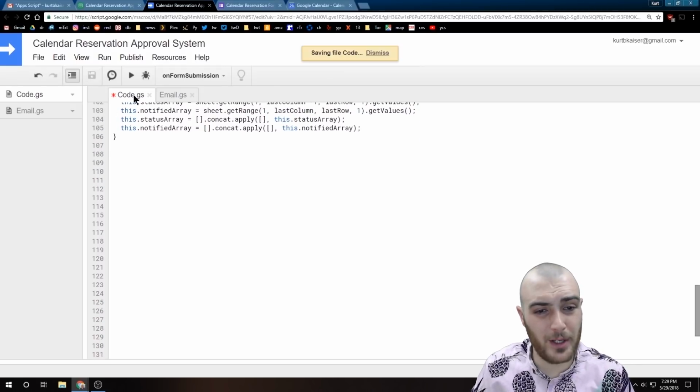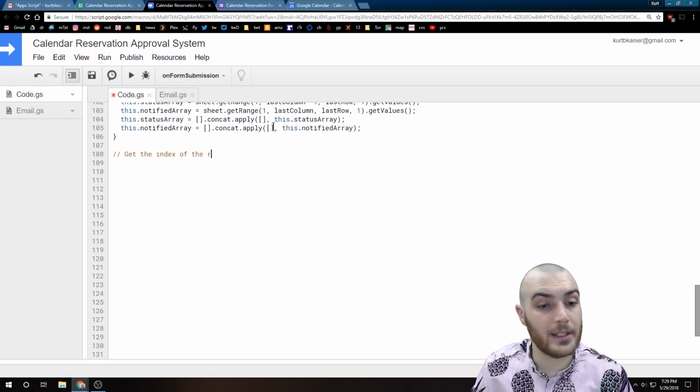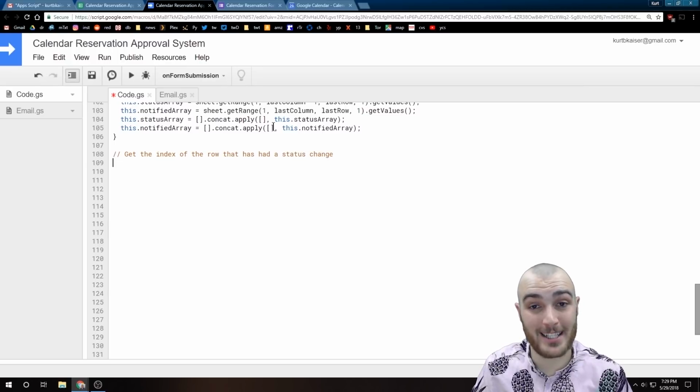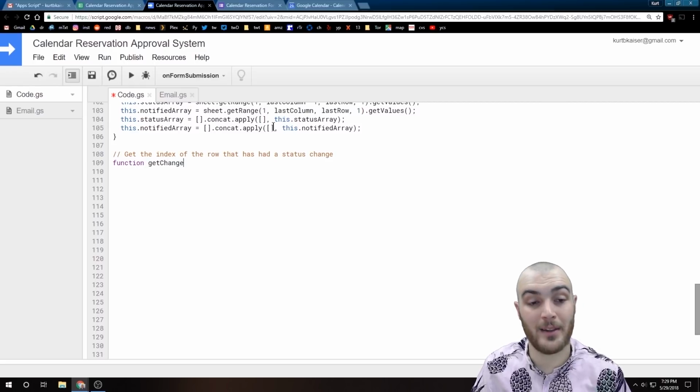Excellent. What I'm going to want to do now is once the owner does go into that spreadsheet and approve or reject a requested appointment, we get the information, right? We create that object with the status array and the notified array.